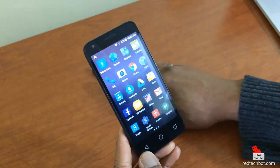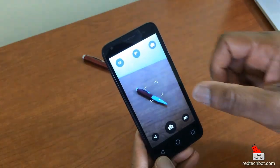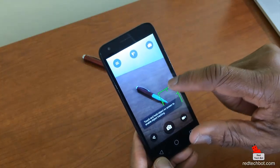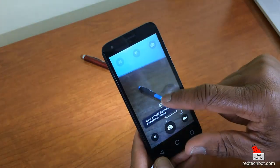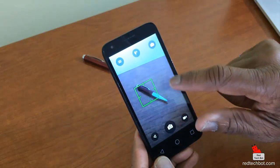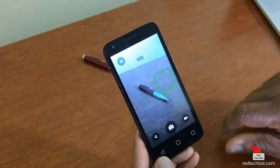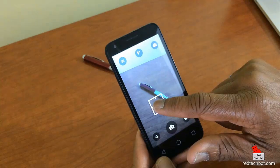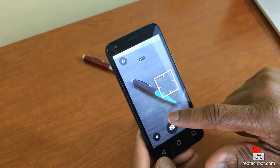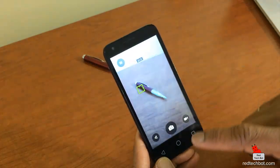I tested the camera on this thing and it's pretty decent, with clear, crisp pictures. Rear facing camera, standard 8 megapixel. It comes with autofocus, LED flash, and it has all the features that you get with a traditional smartphone camera, such as geotagging, panorama mode, etc. Geotagging means that wherever you are, if you have your GPS settings turned on, if you were to take pictures in Paris, your pictures would be tagged as taken in Paris. Initially it's a bit tricky because I ended up taking pictures while trying to enable the single finger zoom function, but after a couple minutes of practice I was able to master it.